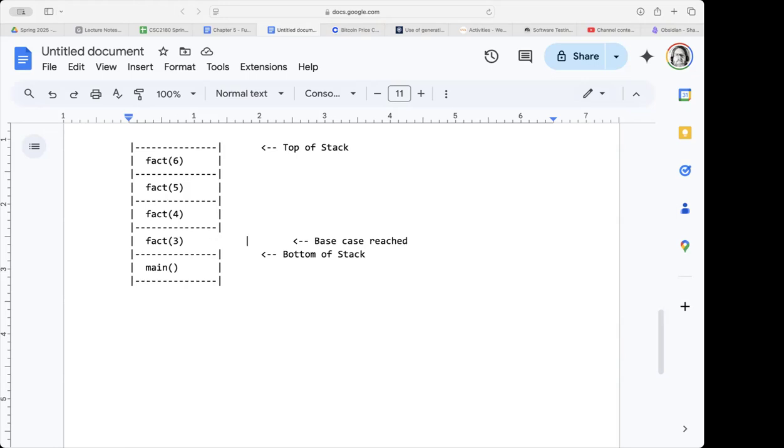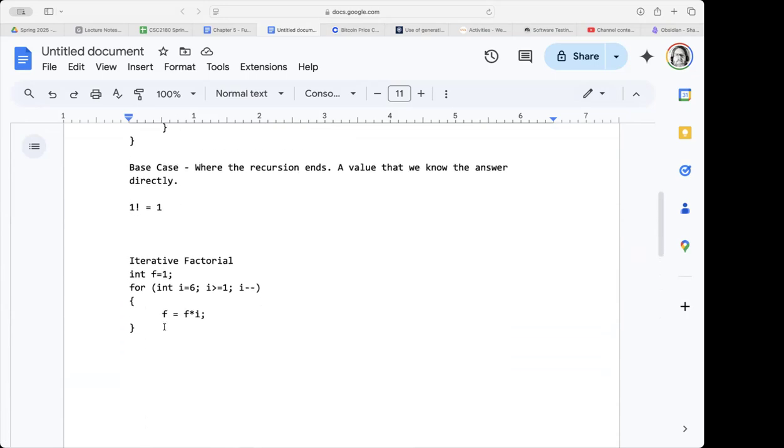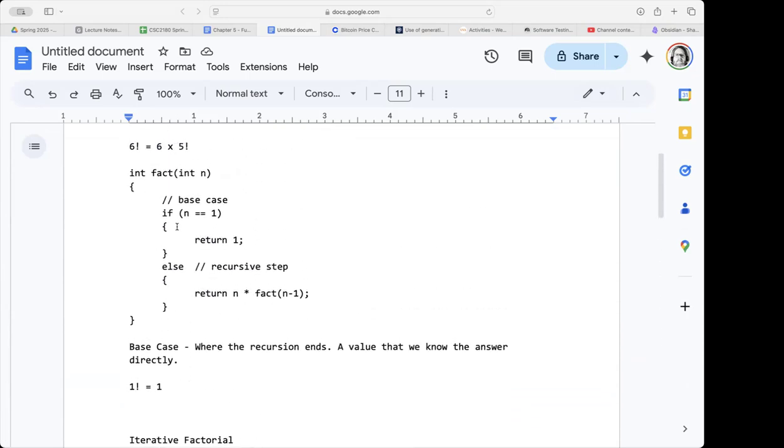Another potential downside to recursion is that the programs themselves can be a little harder to read. They're not quite as clear when you're looking at them as the iterative case would be. The iterative case is pretty straightforward in what's happening, and you know what the boundaries are. But down here it's not quite as clear. And then the third issue is one of performance. Since we have to allocate new memory every time and manage all of that, if performance is an issue, it could certainly slow you down. In our case, with this small example of factorial, we don't have to worry too much about it because we're not doing big numbers and it's not a big recursion, but it certainly could be an issue.